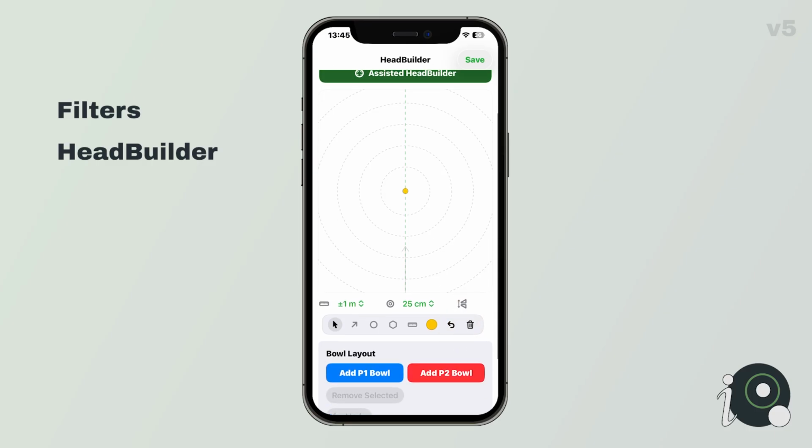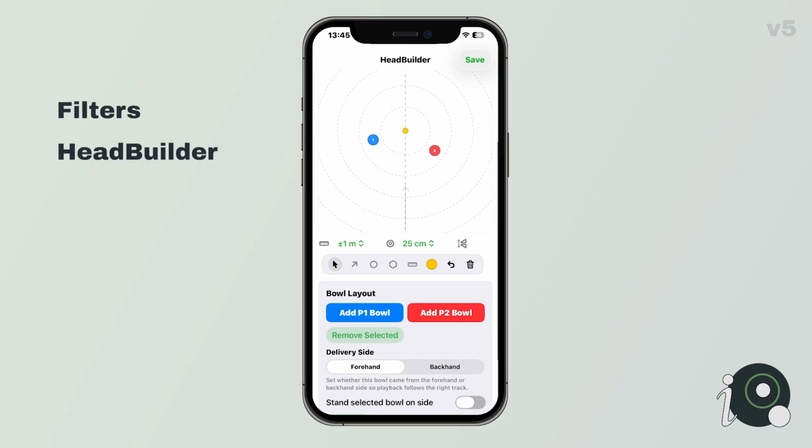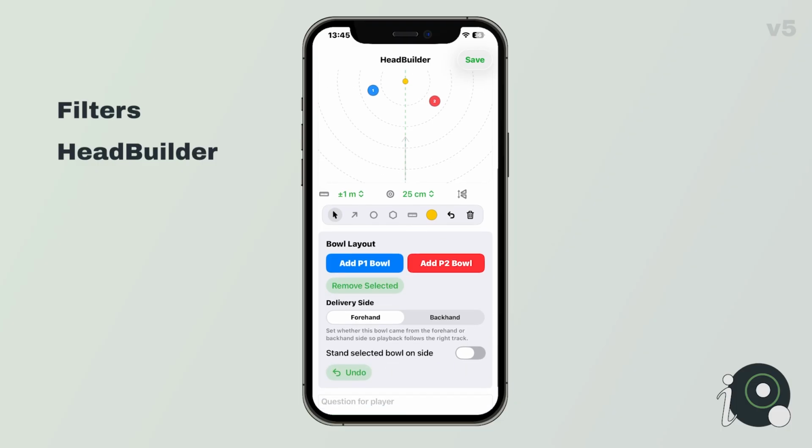So if we add our first delivery, you can move it around, add our second delivery. If you click on it on another bowl, you can click on it once to grab it if you wanted to move it around the screen. You can say whether those deliveries are forehand or backhand, and you can also stand a bowl on its side.